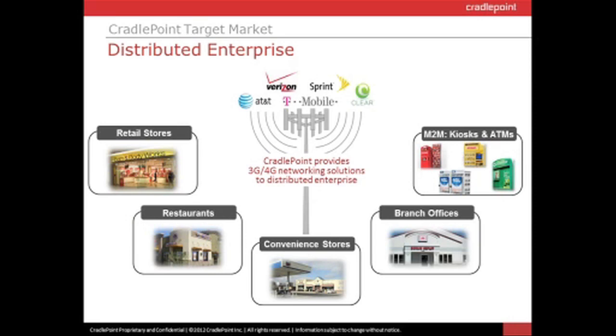If you look at an H&R Block, or if you look at some of the investment brokerages that have tens of thousands of locations across the U.S., a lot of them are in retail environments and face the same issues. We also have a fairly large business in the kiosk ATM segment, and what we've found is that PCI compliance applies to kiosks. Essentially, it's an automated retail location, and when we talk to our larger kiosk customers, many of them have told us that PCI compliance is probably the single biggest driver to keeping their business alive. If they are unable to maintain their PCI compliance, their whole revenue stream is at risk.